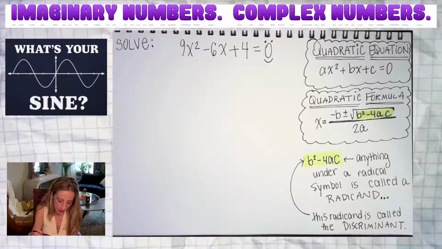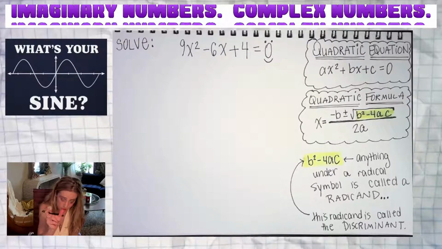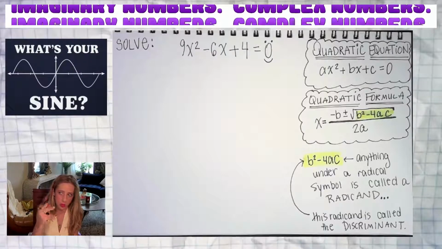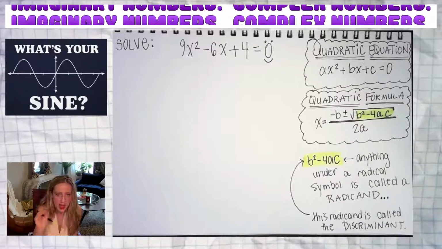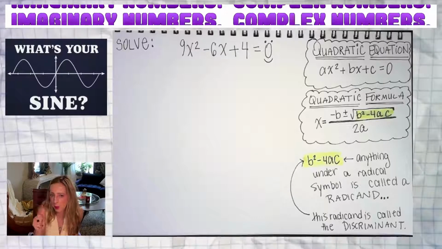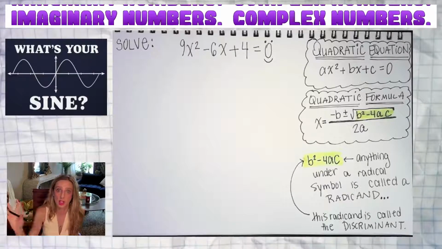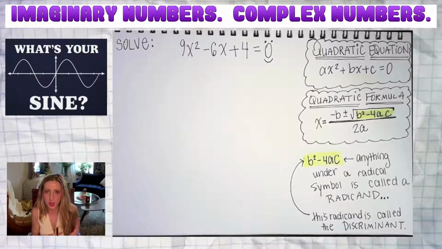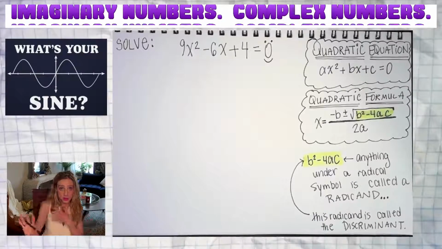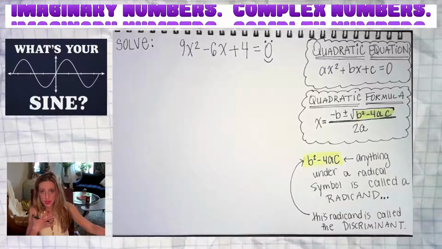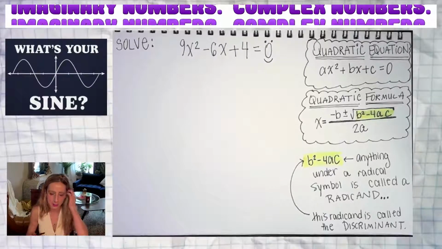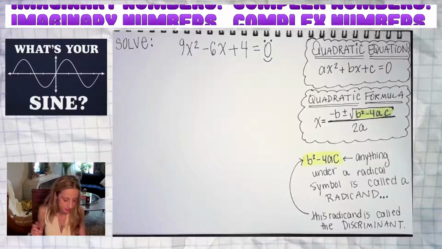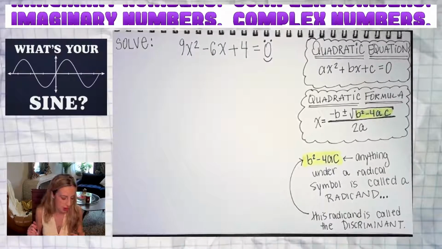But whether the radicand or the discriminant is positive, negative, or zero will tell you something about your answers. So it's kind of like discriminating against certain answers. If it's positive, it's this. If it's negative, it's that. And if it's zero, this happens. So different things happen. There is that relationship there. Next, hopefully we all jotted that down.